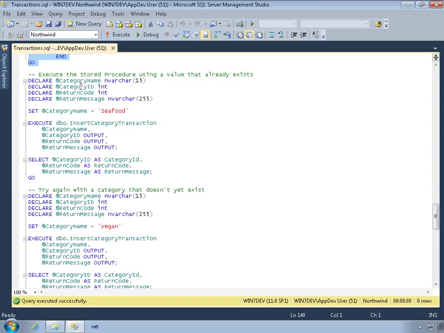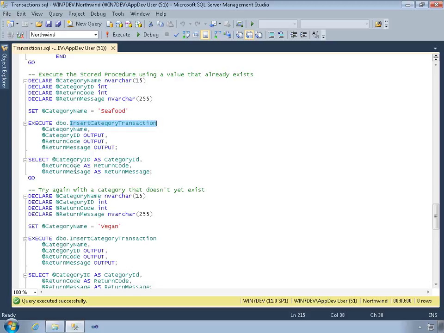And then I have category ID, return code, and error message. So these are going to retrieve the values of the output parameters specified within the stored procedure. And then I execute the stored procedure, pass in those variables, specify that the last three are output variables, and then inspect the return values.